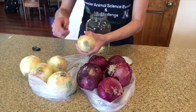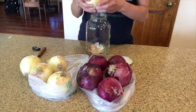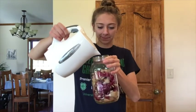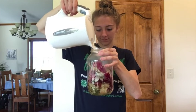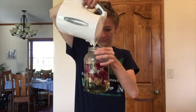And then I don't necessarily want the roots, so I'm going to go ahead and cut those off, and then I'll just peel some of the outside layers into it. Now that I've got my onion skins all into a jar, I'm going to go ahead and fill it with water. Okay, I'm going to need a tiny bit more water here.